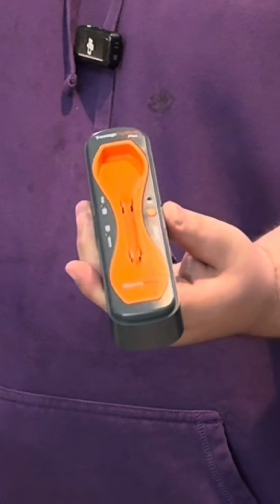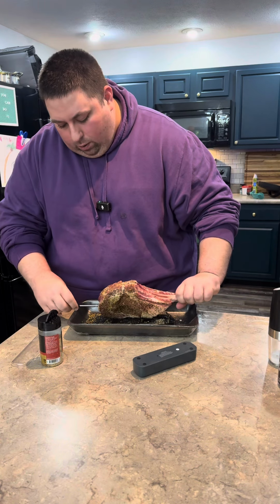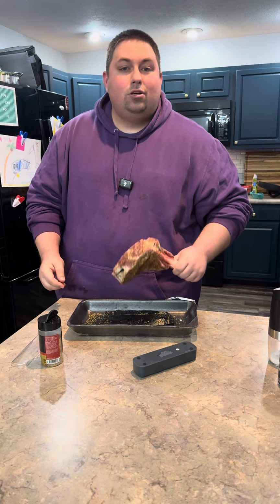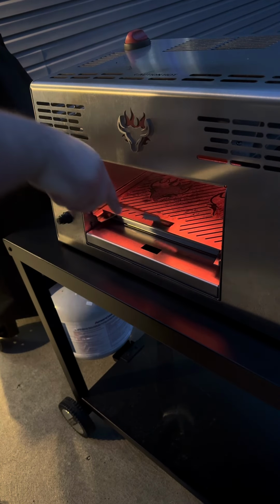I'm still kind of green on that 1500 degree grill. So I have this ThermoPro temp spike. It's going to keep track of it for me. So that way when I'm sitting inside playing Red Dead and counting sheep, possibly, my phone will alert me whenever it hits the internal temperature that I want. I'm probably going to shoot for about 120. I think she's ready. This trusty dusty little stick here to get her up in there.